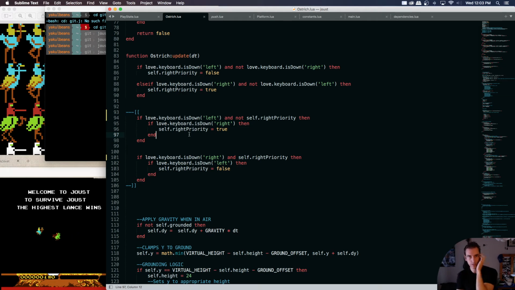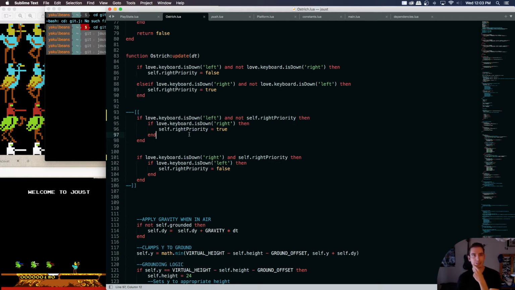Does that make sense? Then we can say, hey, now the counter is 2 and our priority is right, where we wouldn't be changing the priority unless the counter is already at 1, meaning either left or right was pressed by the time the other opposite direction was pressed.